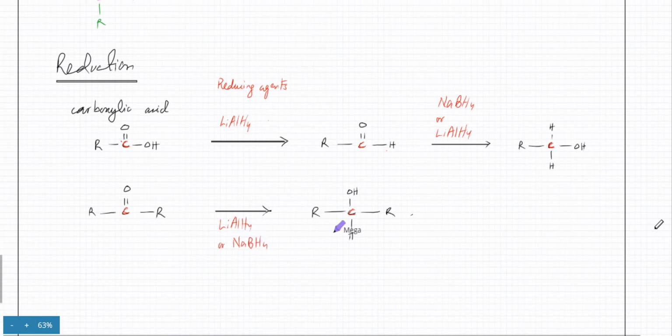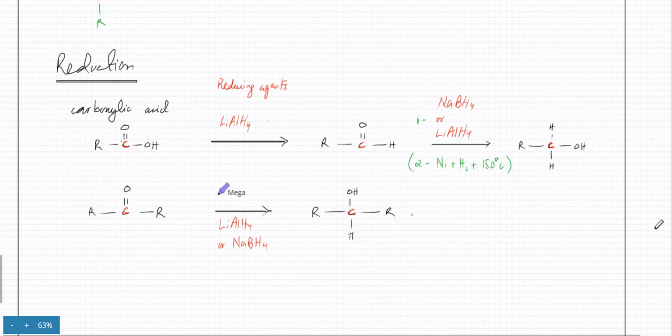Now, there's one other reducing agent that could also be used, simply because you're trying to add hydrogen. So, this is number one. Another one that is usually not used but can be used is nickel plus hydrogenation plus 150 degrees centigrade as the temperature. This one is not recommended, but it can also be used, so I'm going to put that in brackets. If they ask for a reducing agent, you write NaBH4 or LiAlH4.